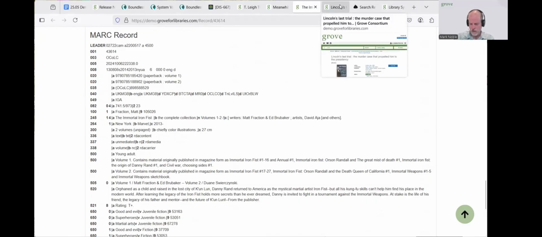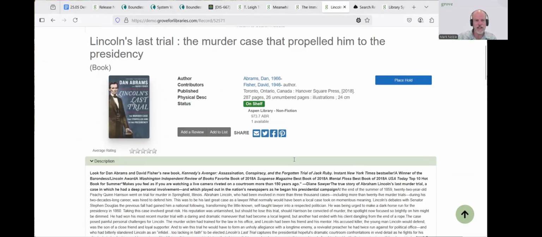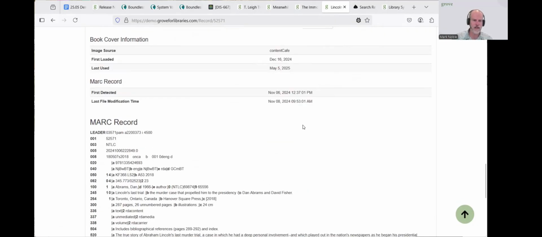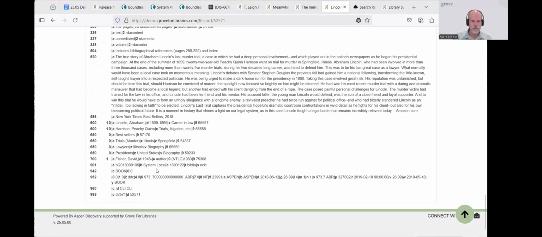Last thing we did was with subject fields, we were adding the dash dash separator. And we were always adding that, and there were times when that wasn't correct. So we were getting Lincoln, Abraham dash dash 1809 to 1865 career in law. That was incorrect. It should have just been all within that. So basically, we updated so that before subfields X, Y, Z, and V, we are getting the dash dash, but not with the like subfield D. So that looks a lot better there.